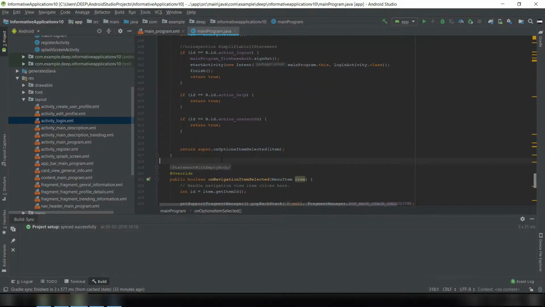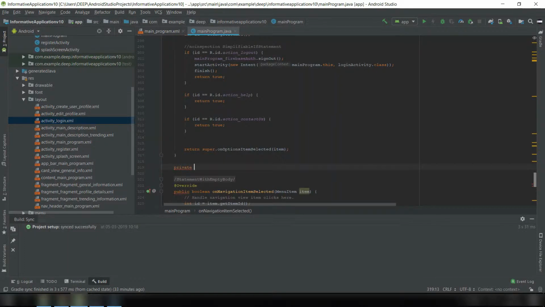So for the external link, I'll create a method over here, private void openLinkInBrowser, and let me just give a comment over here which says open any link in the Android phone default web browser.